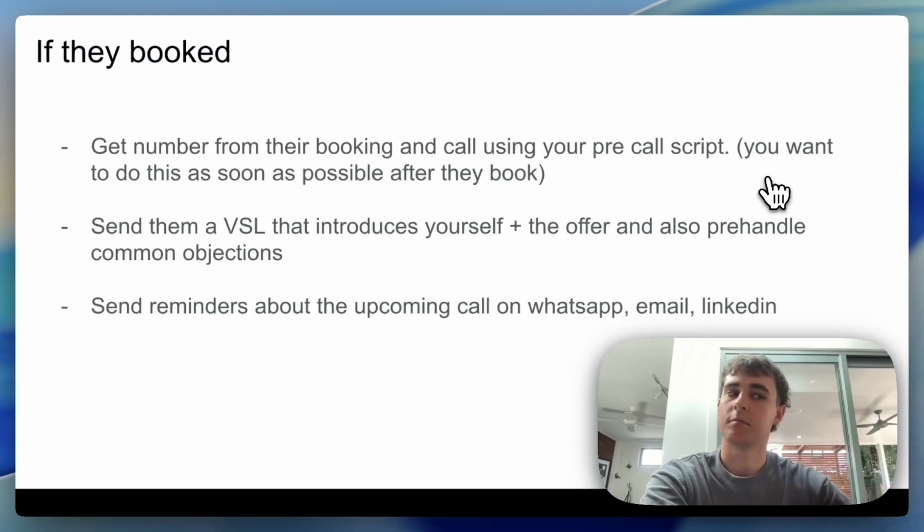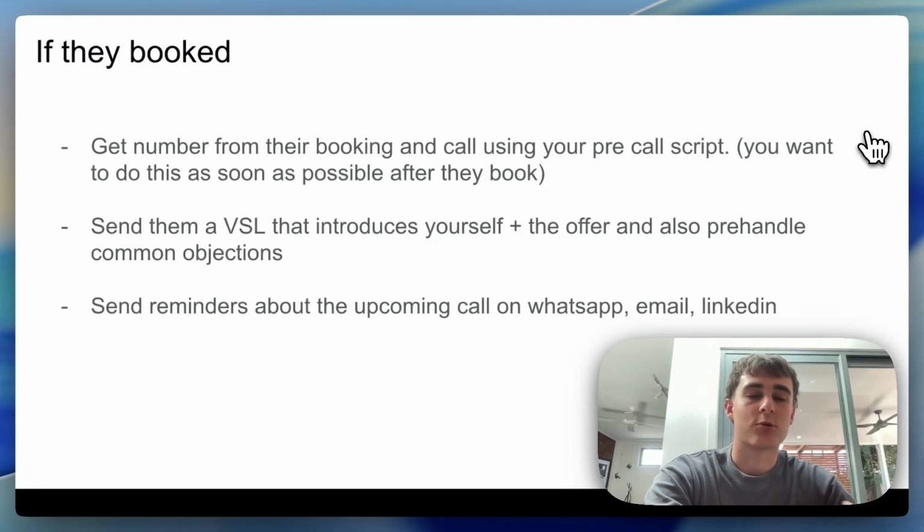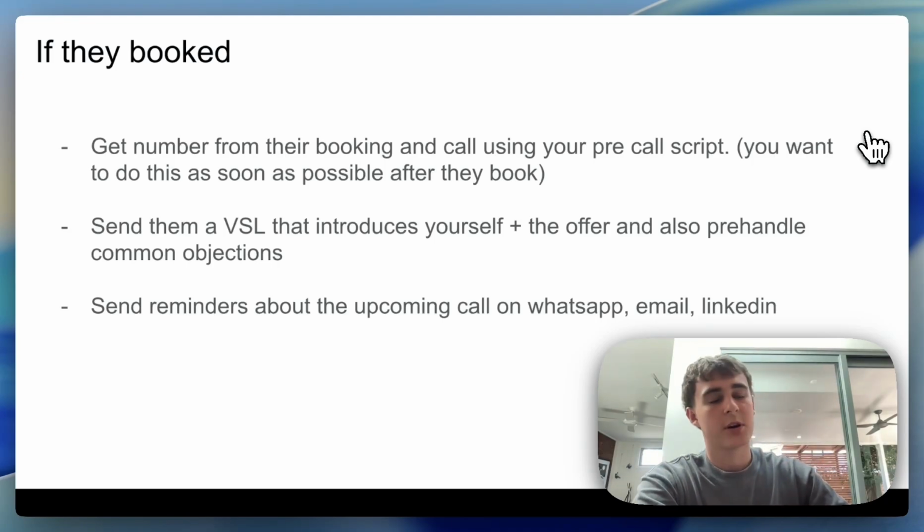I'm not making enough money. It's affecting my sleep, whatever. And then you just want to get their goal. So say something like, 6 months from now, where do you want to be in terms of monthly revenue? And say they say $100,000. And then what you've done on that call is you've got the intent behind why they booked. You've made them logically certain that what you're offering is going to fix their problem. You've made their problem feel so much bigger than they already thought it was that they're going to be more gravitated towards your offer. And then you've also got their goal. And you've also made them familiar with you and like you as a person.